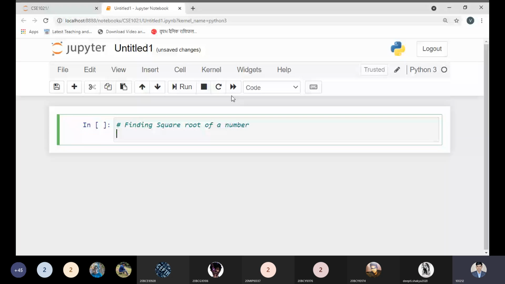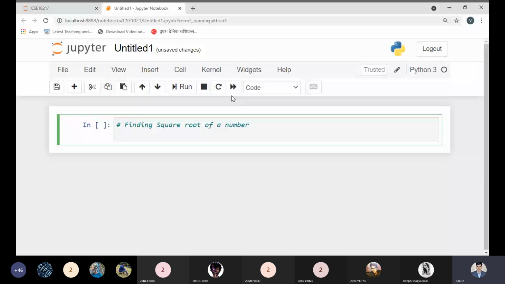Today we will learn various methods by which we can find the square root of a number. But I need the answer from your side. So please, first student, you start. Tell me, anyone who has any idea. Sir, we can put the power 1 by 2, star star 1 by 2. Sir, there is also a sqrt function. So we can also import the math module and then use the sqrt function.